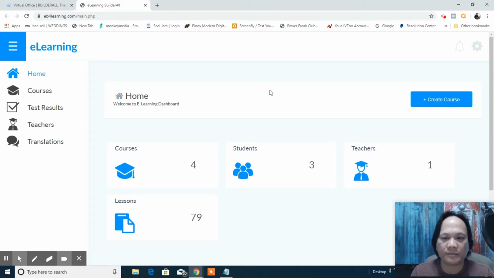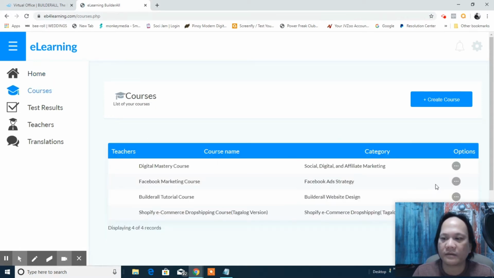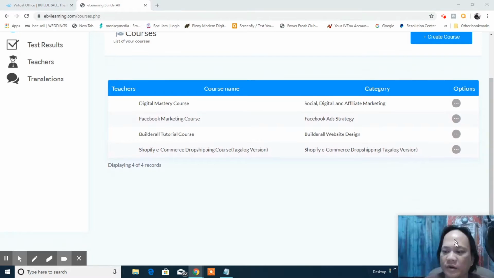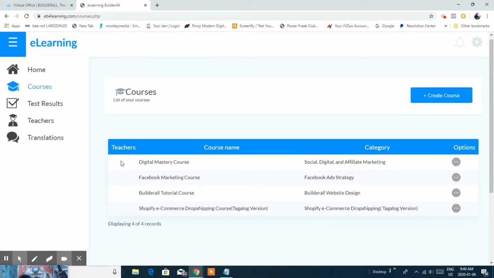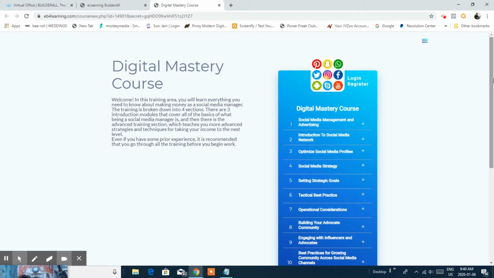Okay, so first what you're gonna do is create, because we have here the courses that we have done. Okay, right there. So the first thing you want to do is create your module, and then the lesson, and if you want to add a chapter. I'm gonna show you an example here that we have done. All right. Okay, digital courses. So this is what it's gonna look like, right?